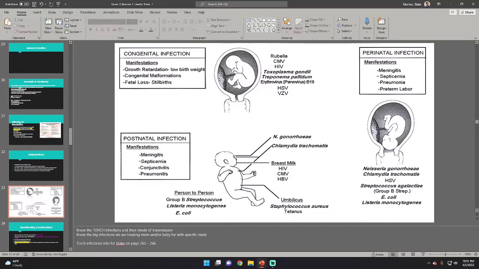Okay, with the H, the O stands for other infections, but it's usually going to be hepatitis B. Hepatitis B is transmitted from the mother to the neonate in about 90% of those cases. The infants of the mother with a positive hepatitis B surface antigen should receive the hepatitis B immunoglobulin. That'll be an intramuscular injection within the first 12 hours of life. They should also receive the hepatitis B vaccine with the first dose within the first 12 hours of life. The second dose of that vaccine will be given at 1 month, and the third at 6 months.